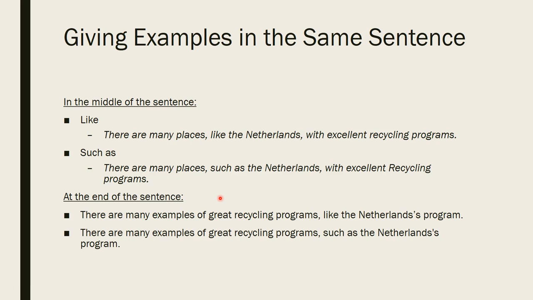That's possible too. If you want to give examples in the middle of your sentence, you can use a word like "like" or "such as" to give your examples. You need a comma before the word and a comma after the end of the example. "There are many places, comma, like the Netherlands, comma, with excellent recycling programs." The Netherlands is our example. We have a comma before the word "like" and a comma after the example, the Netherlands.